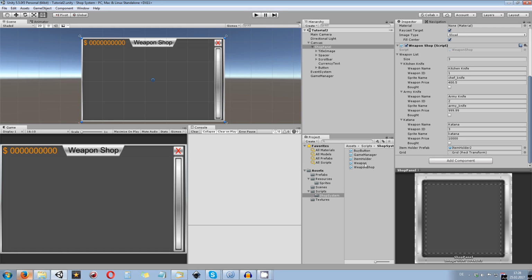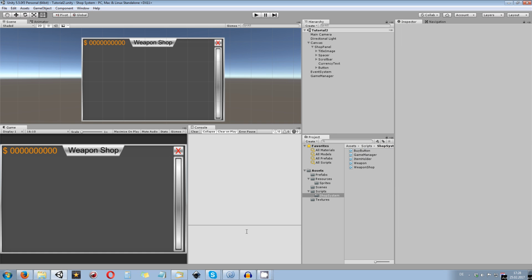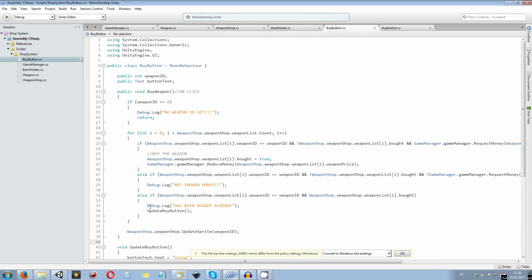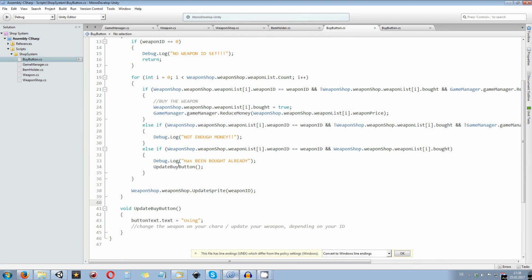So what we're gonna go over is we're gonna start with the buy button itself. So make sure you open this one up in MonoDevelop, and once it's open, we're gonna start over or continue. I'm gonna zoom in a bit so you can see stuff better. What we need to do is update the user interface, or actually the text element, depending on the state the button is currently on, or actually what is the currently used button, or what we currently could be able to use when we have bought that.